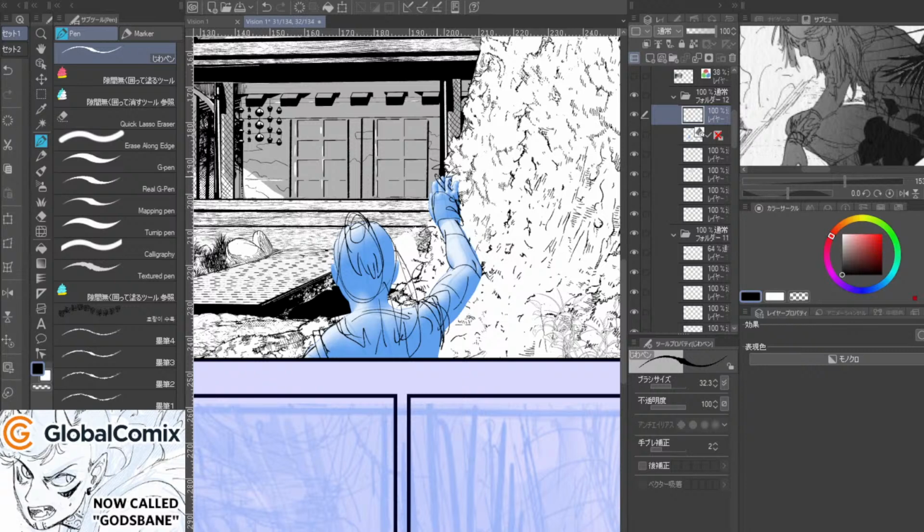Quick hand drawing. See, I just draw it really loosely. I never try to trace it exactly, because then I don't learn anything.